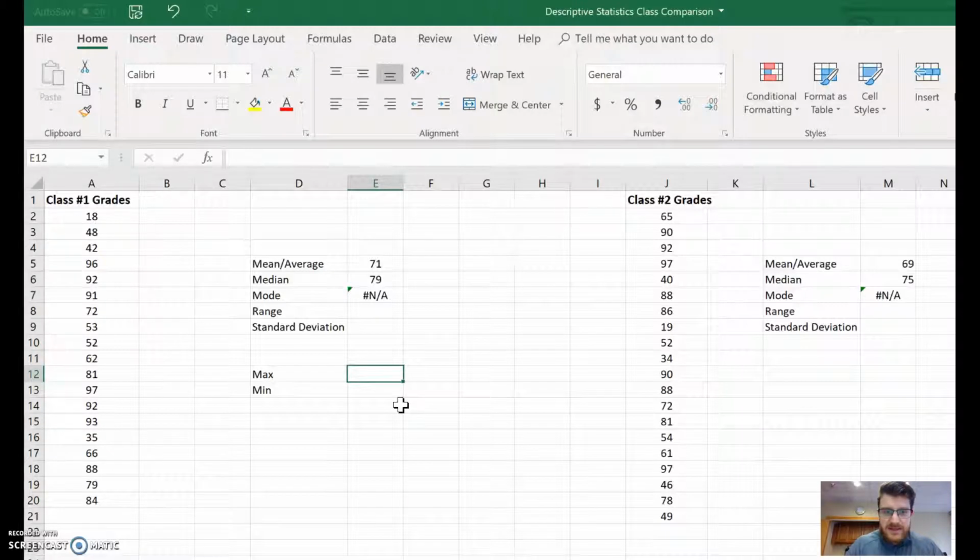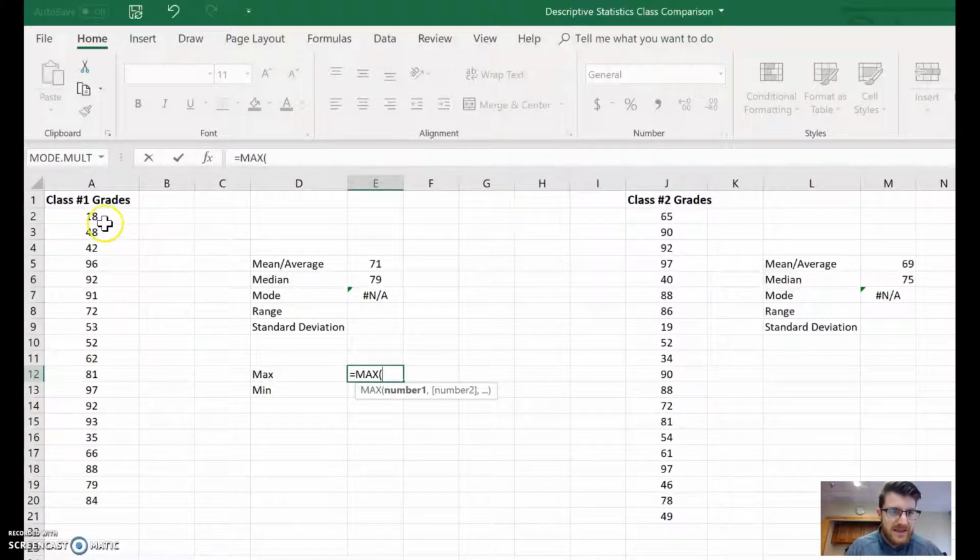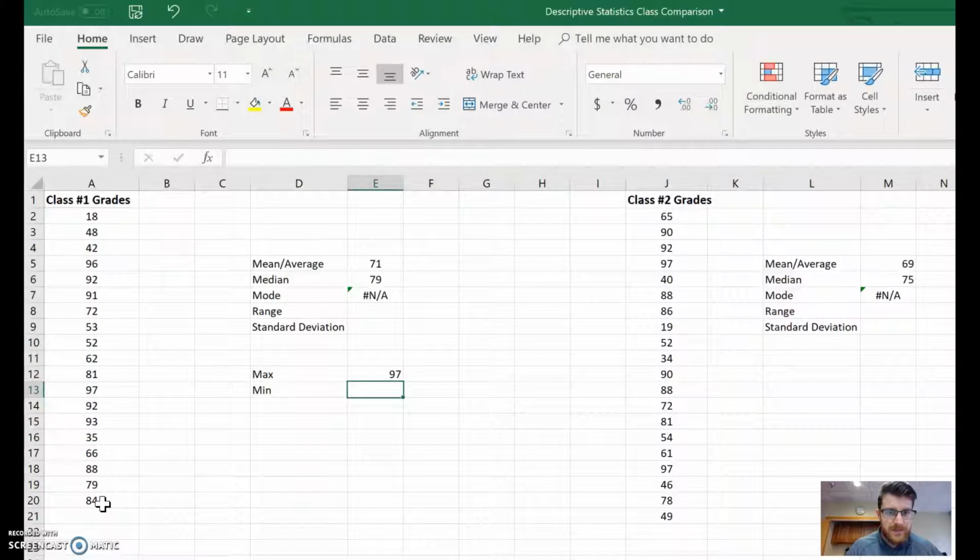Now next to max, I'm going to type in equals max, or go to formulas, more functions, statistical, max, right? And then once I highlight all of the numbers and click enter, it will tell me my biggest number. 97 is the biggest.